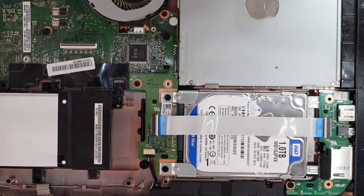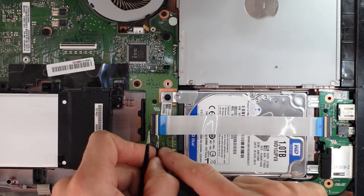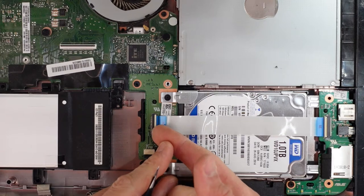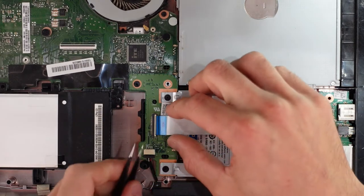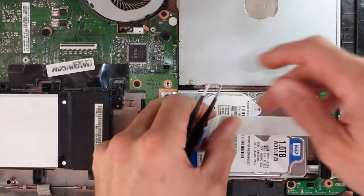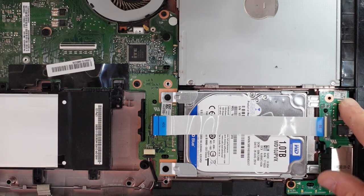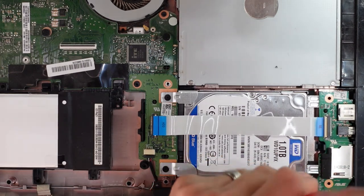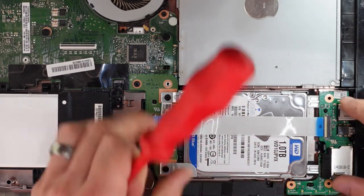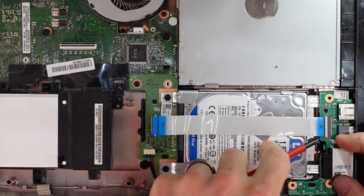So to be able to get that one out, we have to remove this I/O flex connector. So a nail under the cream-colored bit and flick it up. And then we should be able to wiggle the cable back. It is going to be taped onto here. But also, to get this out, we have to remove this board here, which is held in by a single screw. Take out that single screw. And we should have some luck removing it from there.